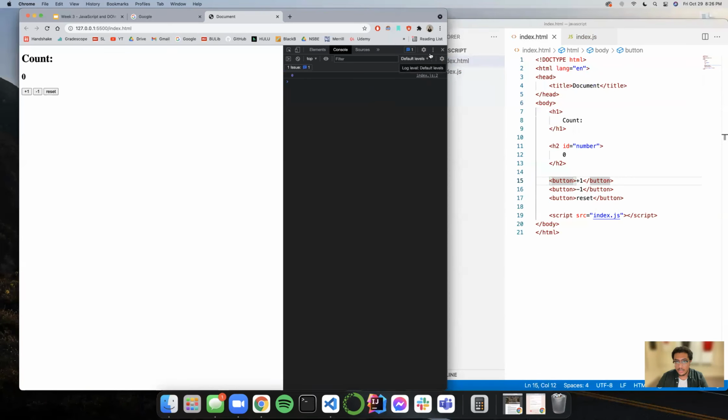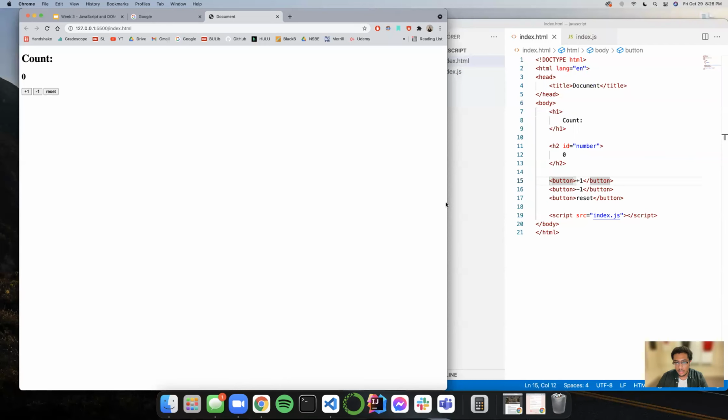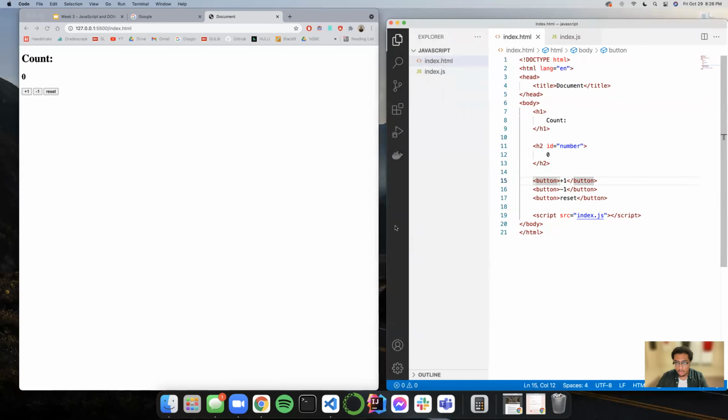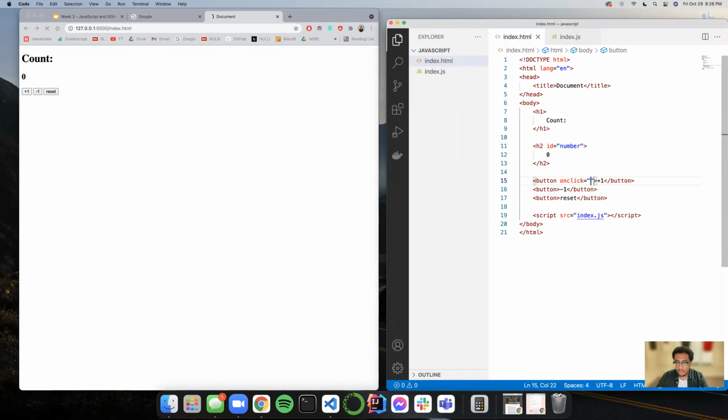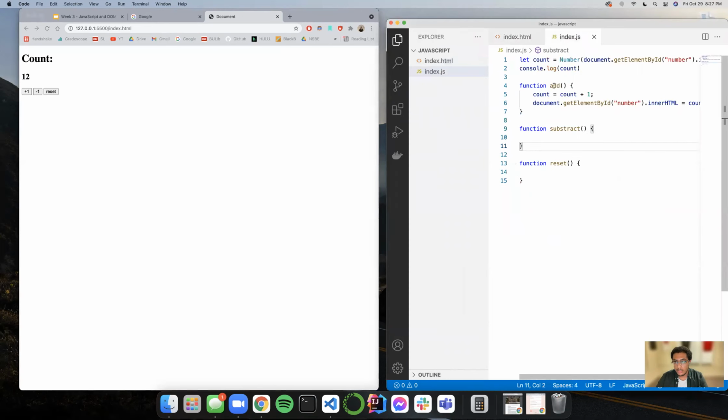Now, how do we make this function get called by clicking the button? The best way to do that is through what's called onClick. There's an event emitter where, when this button gets clicked, we will do something. In this case, we just add. We call this function add when this button is clicked. So let's go ahead and press the 1, and there it is. It's adding. It goes to this function when we click that button, and what it does is look for the count, update it by adding 1, and then set this number as the new count.